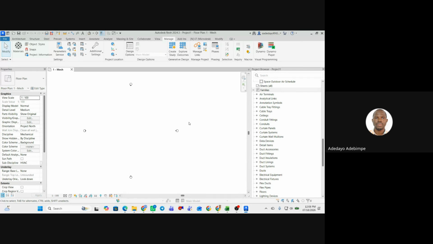You have new. You also want to have, let's say, architecture now, for example. Let's assume this place now, you want to partition it. You understand? You know, you can demolish a wall. You can show a demolition plan in Revit and say that, okay, this is the old architectural drawing. This is the new architectural drawing. So that's what phasing talks about. You also have what we call phase filter.